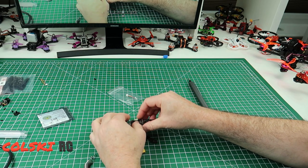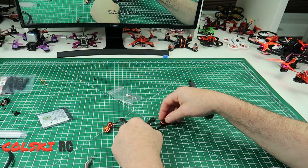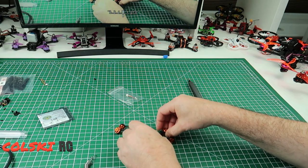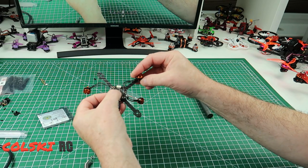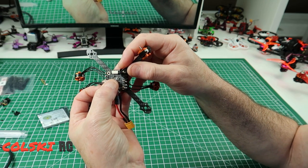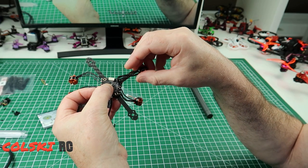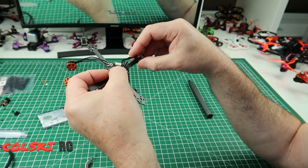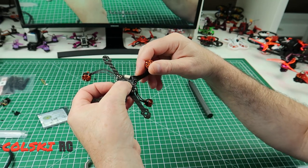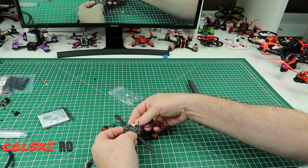Drop this into place onto here, and then it has four dampeners on the top as well. So what we're going to do now is fit our motors and we're going to do this with the wires. As we fit the motors we're going to bring the wires around the front of the bolts and into there. This way the wires are nicely tucked out of the way and you have less chance of ragging them out. So I'm going to fit the motors and then I'll come back and show them.